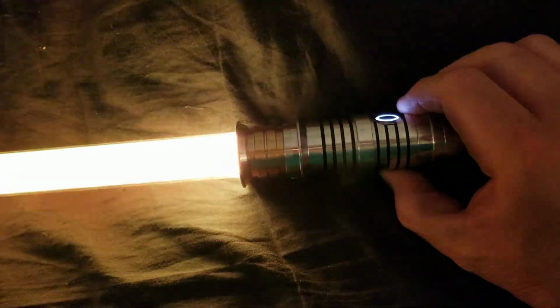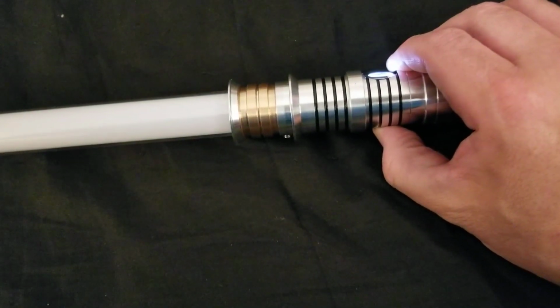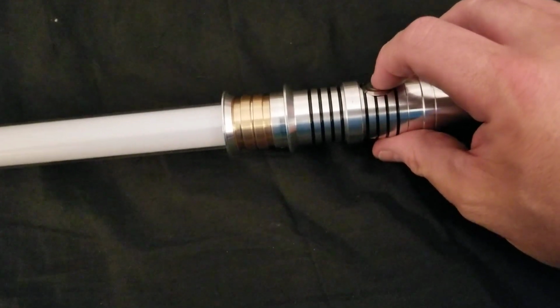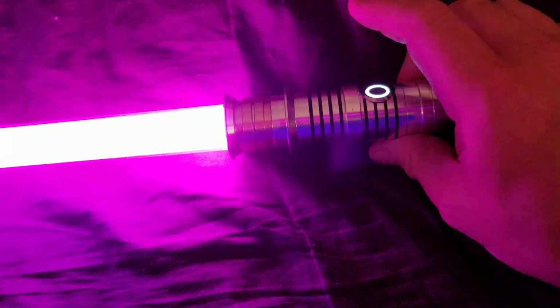Something unique for me. Yellow blade. And then back to this font.